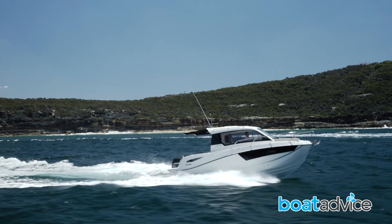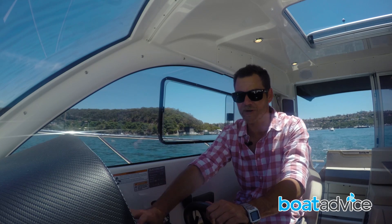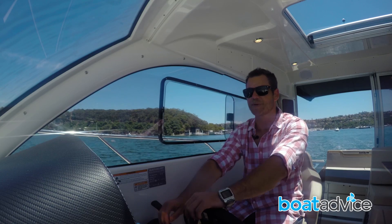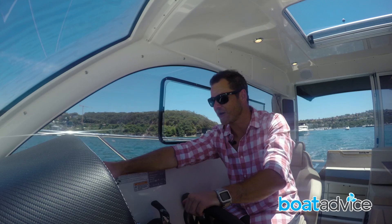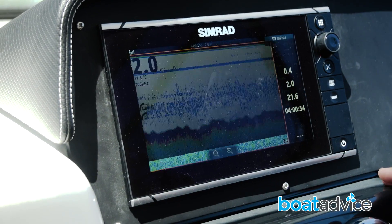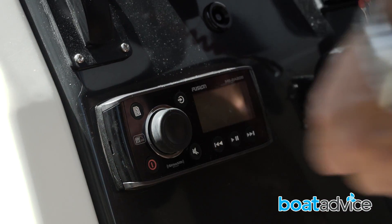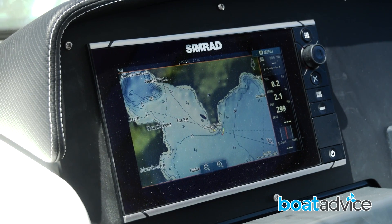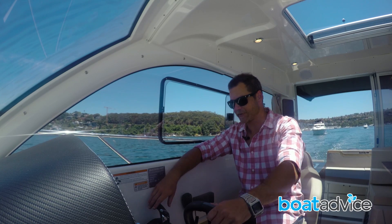The dash layout is very simple to see and gives you at-a-glance readouts for pretty much everything. Directly ahead, above the steering wheel, I've got the readouts for the engine and speed. I've also got an anchor windlass control located at high right, and a bow thruster below that. The sounder, the radio, and the stereo are located on the lower left of the dashboard — a tick-the-box package available through Arvort. The 9-inch Simrad is very easy to see and offers chart plotter and sounder capabilities as well.